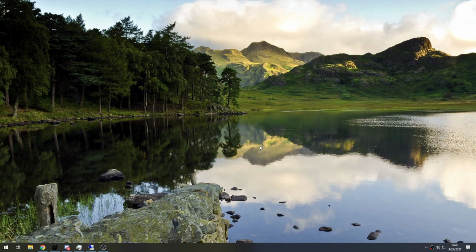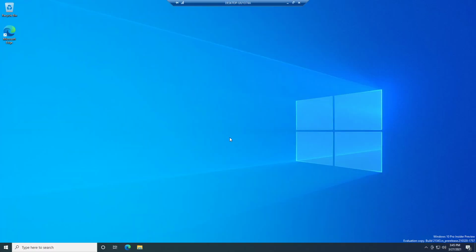Today we're going to be taking a look at Windows 10 21H1, aka Sun Valley. It is a fresh copy of Sun Valley and, well, let's dig in and see what has changed. So first thing you can notice is that the icons are slightly different. You see the recycle bin is looking slightly different, slightly less flat. I do dig the new design language, but the major change here is on Windows Explorer.